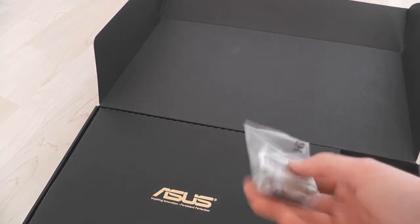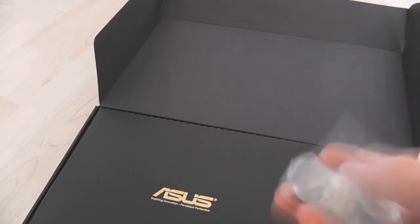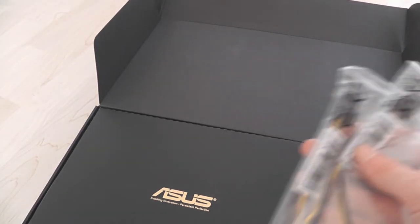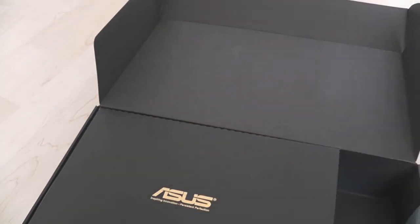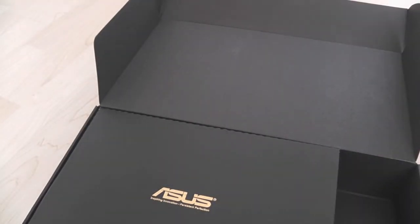So, a DVI to VGA adapter, that's good, because if you do have an older monitor, you can still use it. You've then got a pair of 2 Molexes to 6-pin PCIe. So if you have an older power supply, or your power supply doesn't have enough connectors and you're running this in SLI, you can still use it. And then we also have a mini HDMI to full-size HDMI adapter. That's quite a handy little thing to get with it as well.